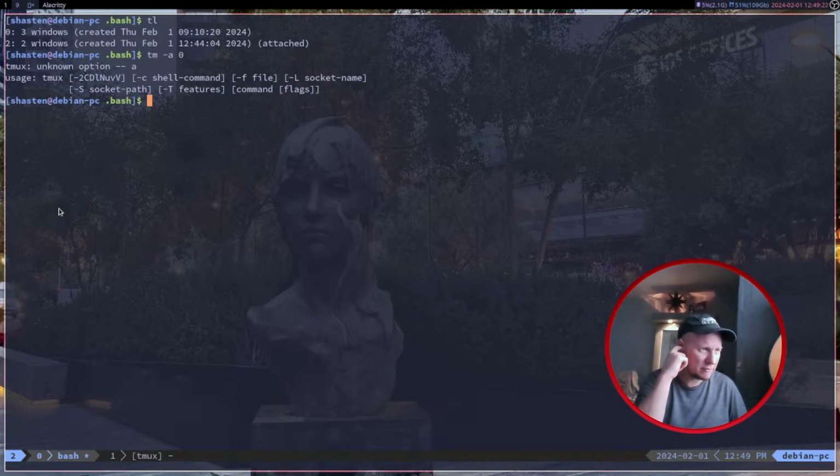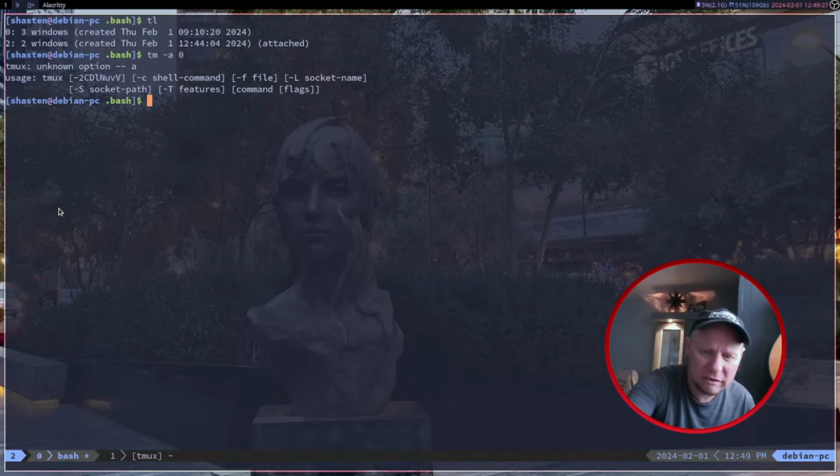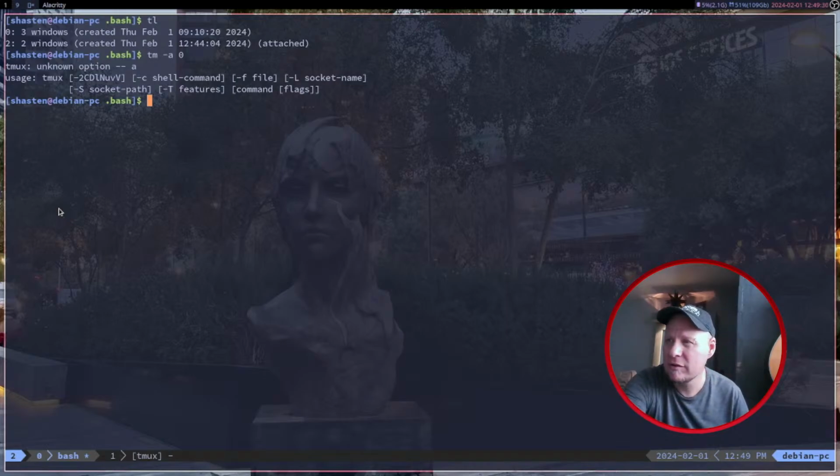Okay. So it would be okay, I gotcha. So it would be just TMUX attach the T0.